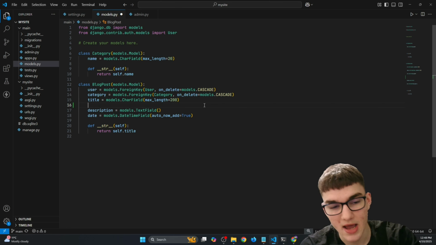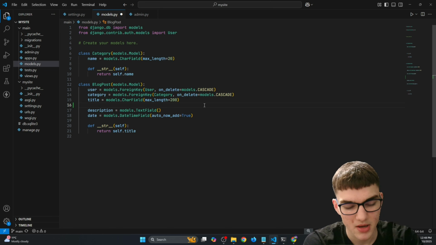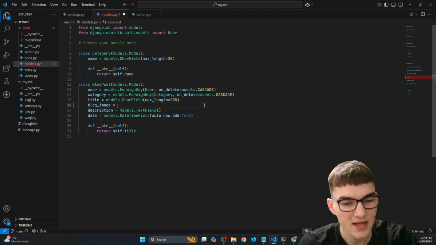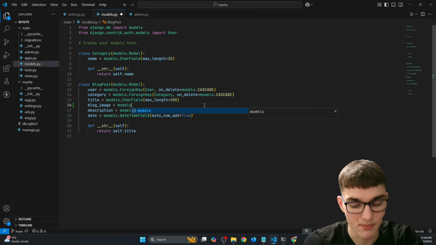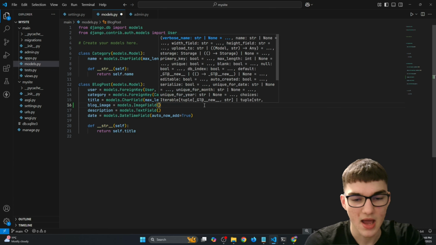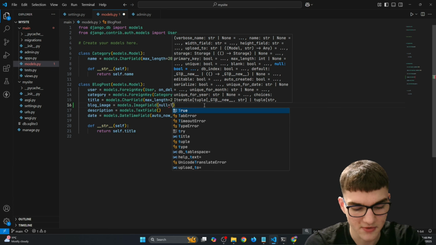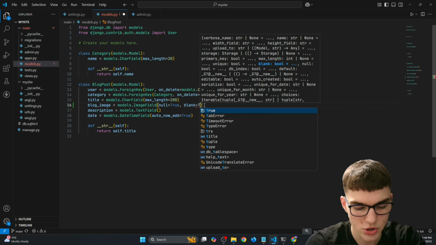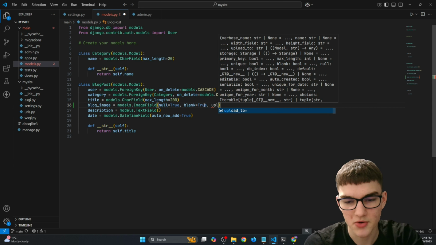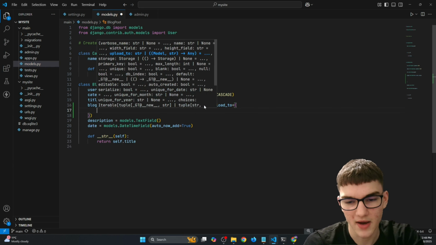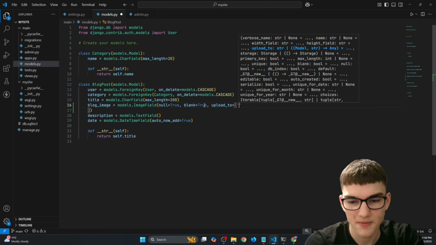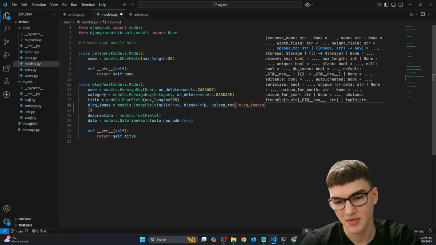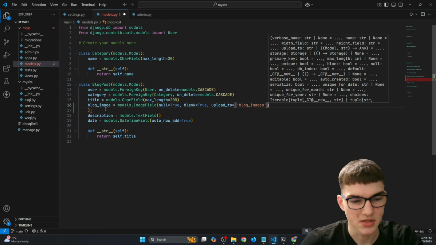Alright, so I start right away, and in the middle right here just type blog_image. Yeah, that's what we're going to call this field. And for that we're just going to use models.ImageField. And now inside of that just use null equals to true and also blank equals to true. And for the upload to we'll call the file blog images. Yeah, that's good. Alright, we also need to close this.